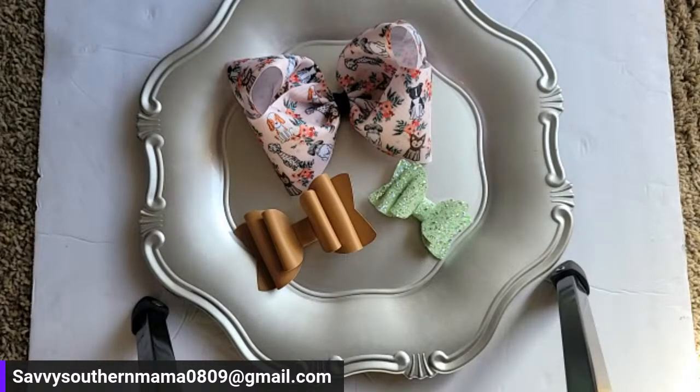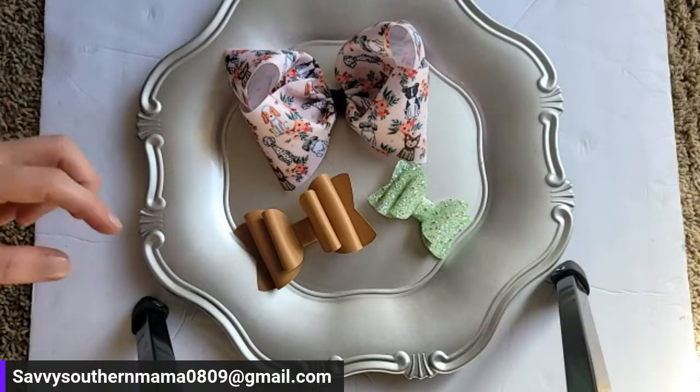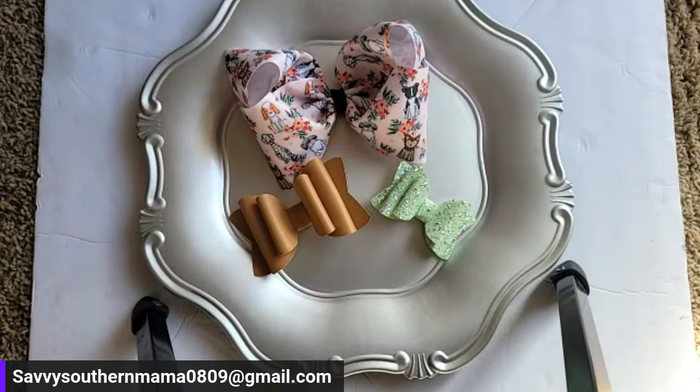They are very pretty in the bow, in the hair, just depending on the sizes. You can do this style with a messy bun or even with their hair down. These ones are super cute with messy buns. And this style right here, this size, the 3-inch, are really cute with space buns, pigtails, or just clipping their hair to the side.